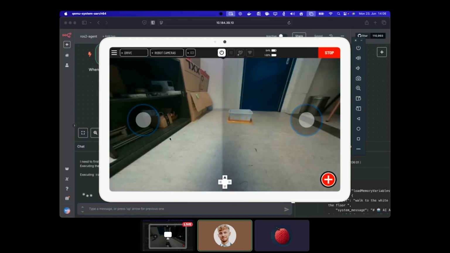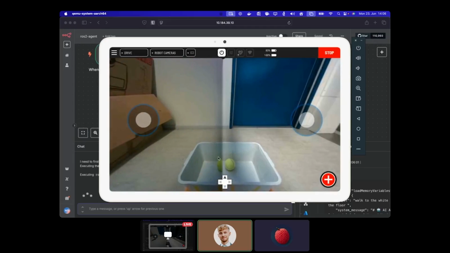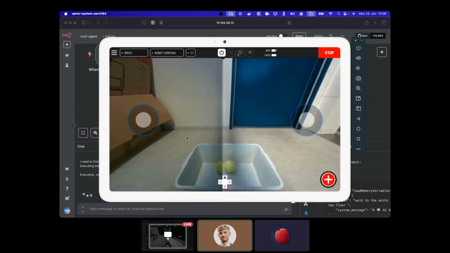So it's again taking camera information, feeding it into the VLM to get the object's location. Takes some time. And we saw now, okay, it approached the white storage box here. There's already a tennis ball in it because I did some testing before.